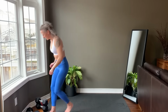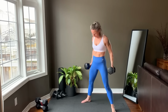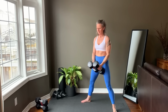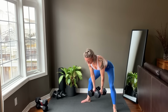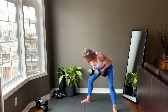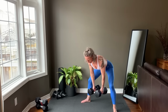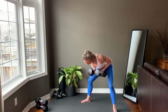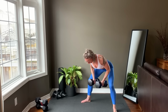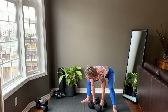Now grab your dumbbells for the close grip row. Remember that all sets are to 12 reps today. Finish setting up, hinge forward, and starting right now. Last rep, and set your weights down.